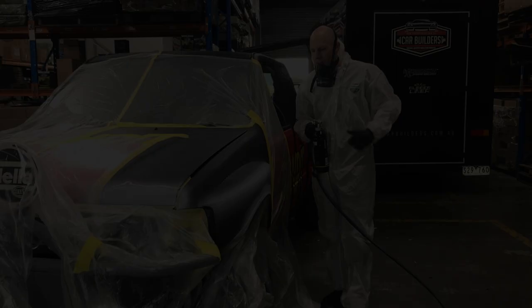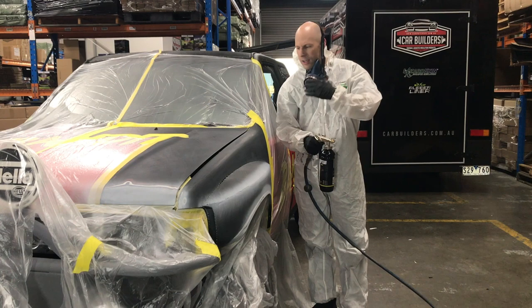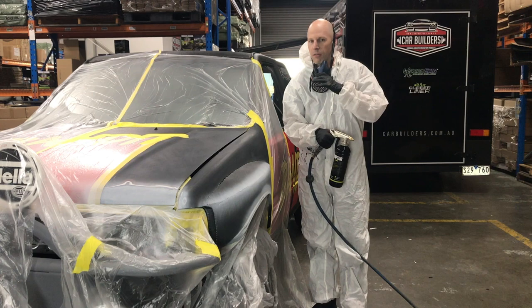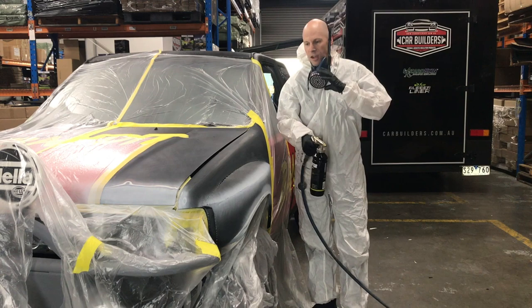So we're ready to go. We've let our etch primer dry. Now make sure you've got a charcoal filter mask on here because this does contain isocyanates. So if you're using it in a shed environment where air flow is limited, put a fan on and make sure you get rid of it. I've used some disposable overalls here because it will stick to your arms. So we're going to paint all this out black, and then across here where we haven't sanded I'm just going to fade it out, and then we'll evaluate what you can get away with on the finished result.